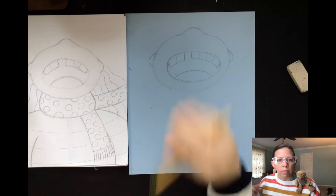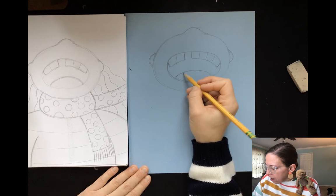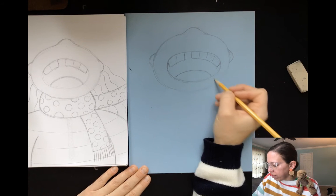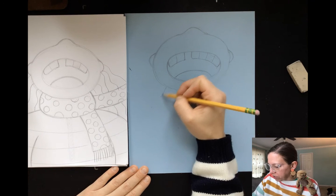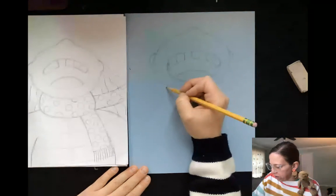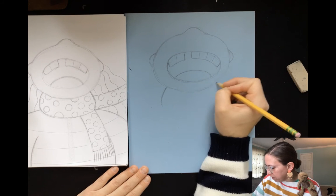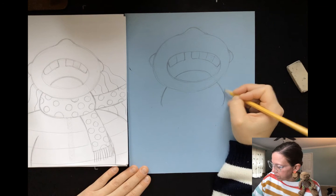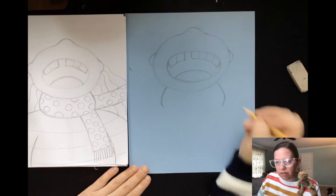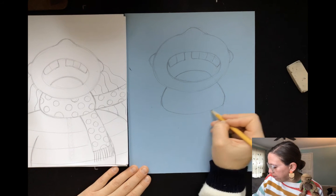The next step, remember, is our scarf. So if we remember from yesterday, we learned that the scarf kind of lined up with that tongue. So I'm going to do the same thing again and just sort of pretend like it keeps going like a big hill. And that's where I'm going to draw my lines for my scarf. Remember, they're curved like parentheses a little bit.